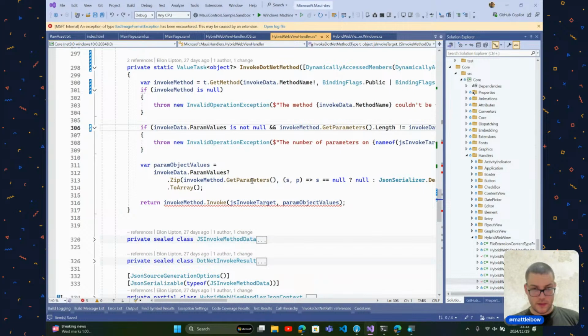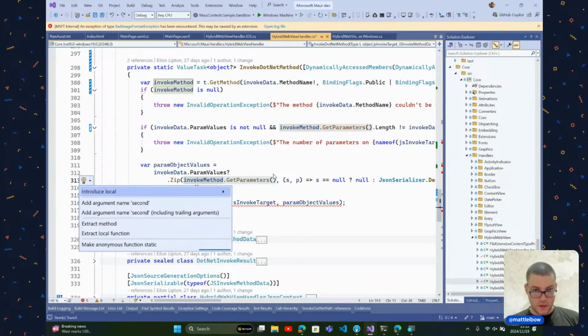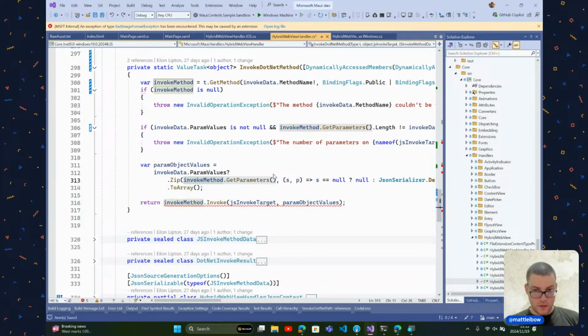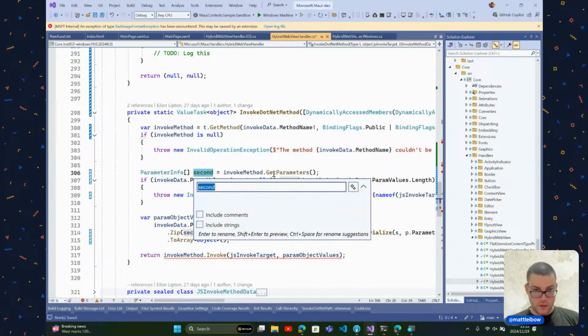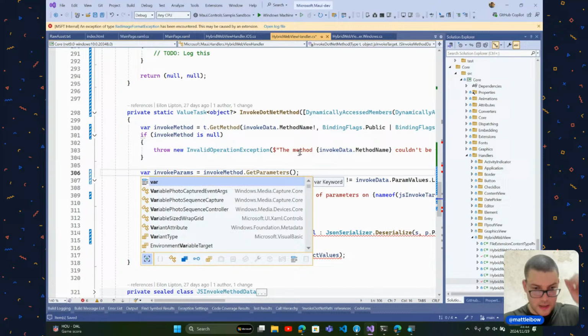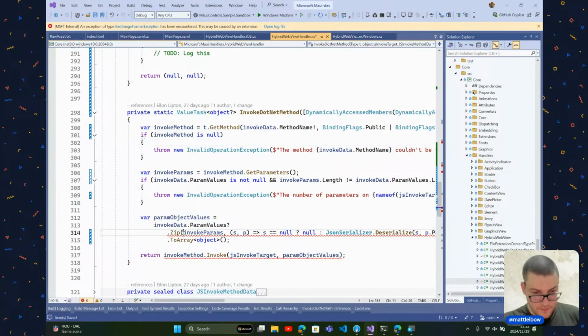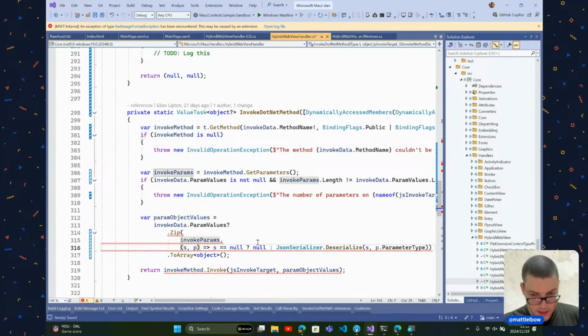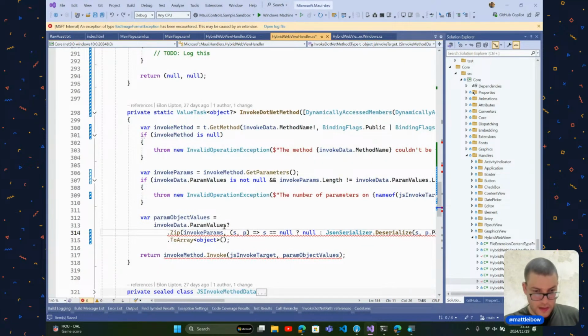Get parameters. Pretty sure that's what I did. There we go. Okay. Zip there. Zip there. Oh, okay. Param values.